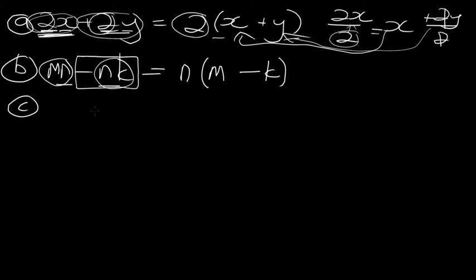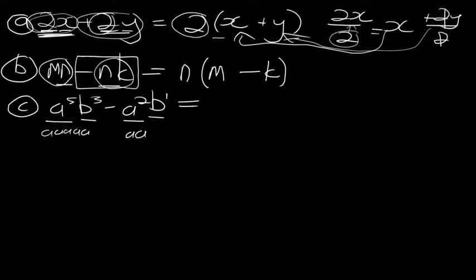Another example, this is a more difficult example. Of course, we are now also dealing with exponents, and that's why it's important that you work through your exponents before you do factorization. So what is the highest a we can take out from each term, and what is the highest b that we can take out from each term? And again, if you don't see an exponent, the exponent is 1. Well, let's look at the a's first. Here, a to the power 5 means a times a times a times a times a. A squared means a times a. Now we can see the largest amount of a's we can take out is 2 a's.